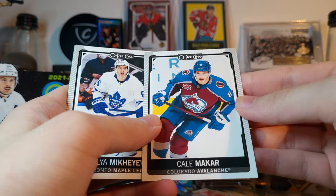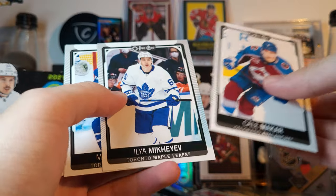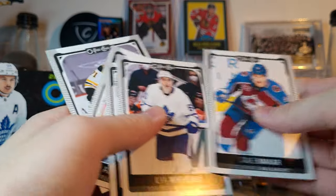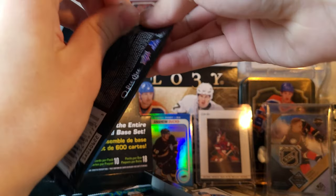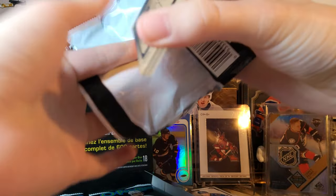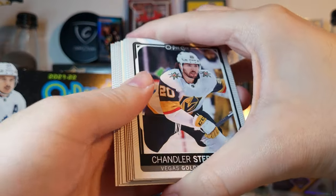Kyle McCard. Back when we had two inserts — so maybe the McCard is a variation, who knows. Ikea, Riley, Ekblad, and Hall. It's going to be fun to look for the variations afterwards. I've got another box to open on another video, so maybe I'll be able to compare some base and find a variation.